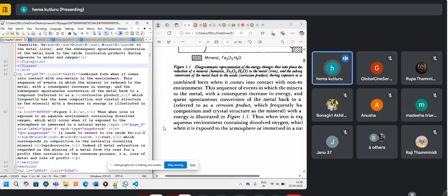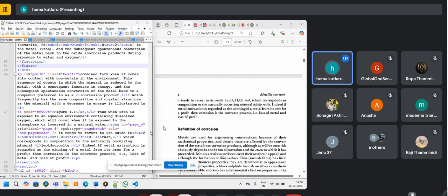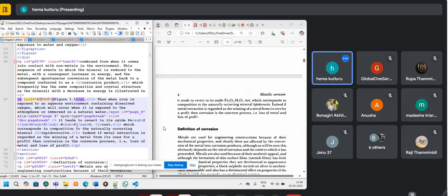Then continue the paras, and you need to check each and every line, is there any links there, like figure links, table links, equation links, chapter links and all.